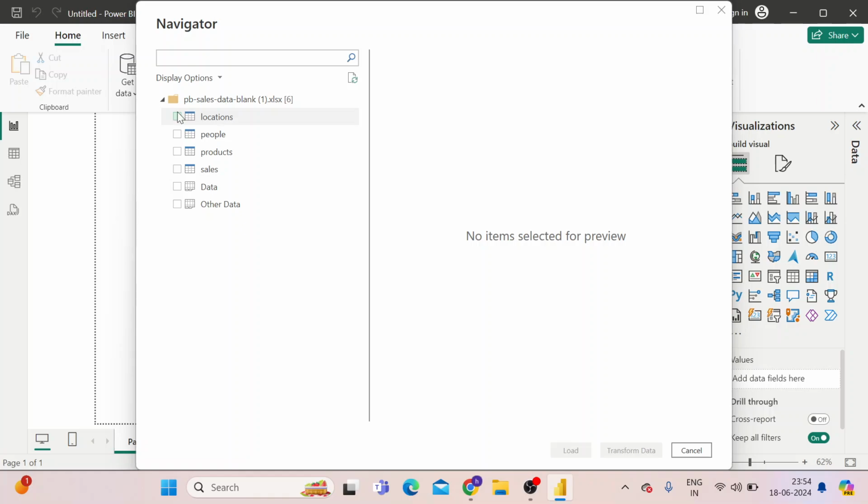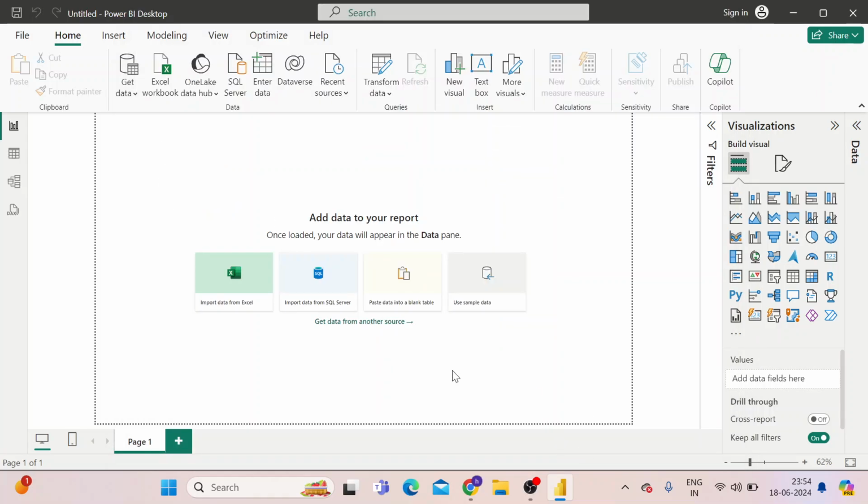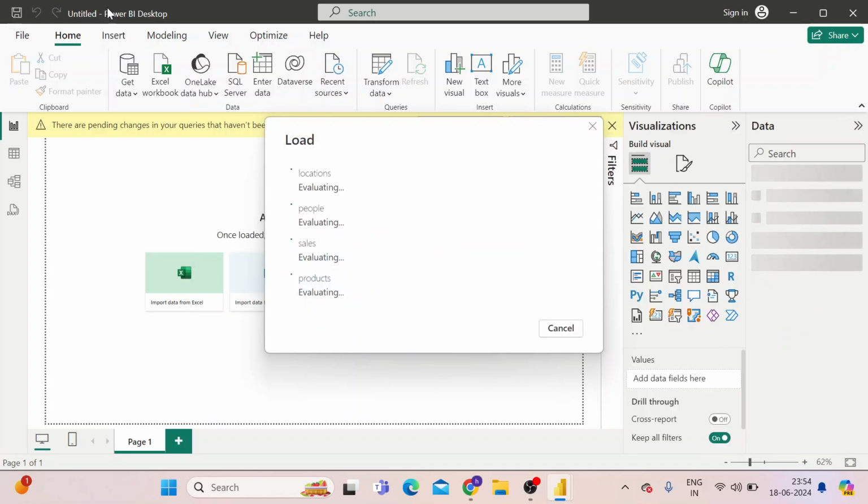So what we are trying to do here is take in some sales data and load it up in our Power BI canvas. It's not called chamber, it's called canvas. The upper portion, as you all already know, is called the ribbon. And here we are trying to fetch the data using all this.